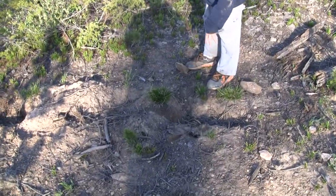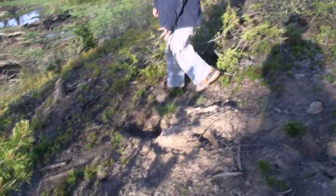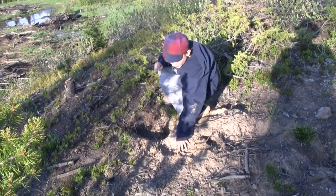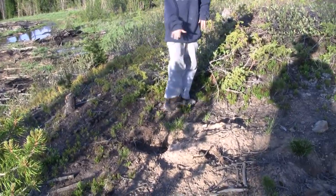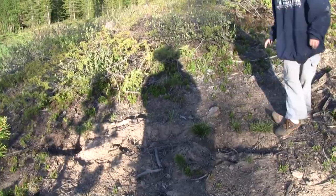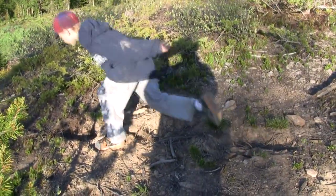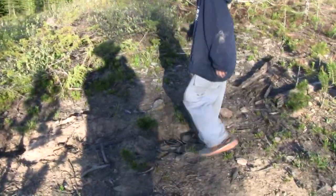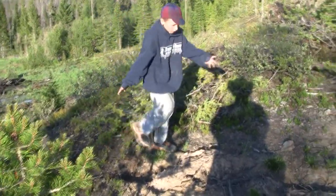Here's the first print, and here's another print that we found right here. As you can see, it's another sidewalk-like surface. I think it was a baby with its mother, because I can easily step right there, but to reach the mother's print, I have to literally jump to get to the other one.